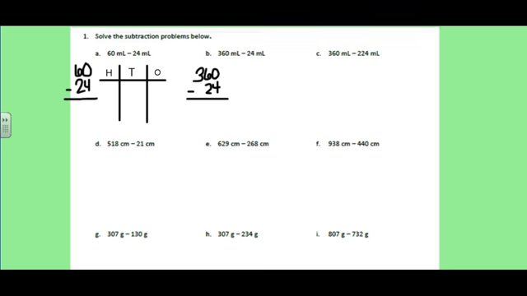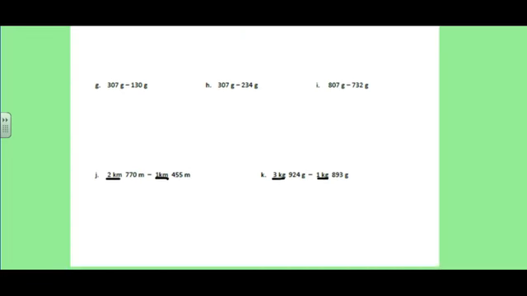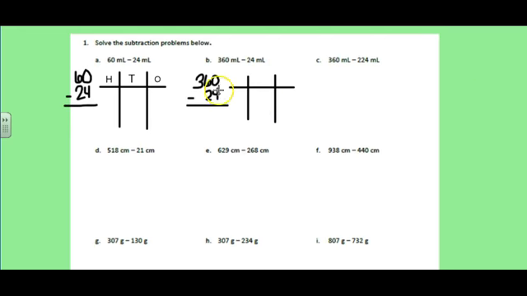So what you're going to do now, let me say it one more time, is you're going to write the actual problems vertically, and then you're going to write your place value chart next to your actual problem. That way, whenever we're solving these, we're going to do it with the place value chart and fill it in on the actual problem. So go ahead and do that on all of these, and then we'll come back through and start working on them together. And then there will be a time in this video where I say, okay, I want you to do some of these on your own.